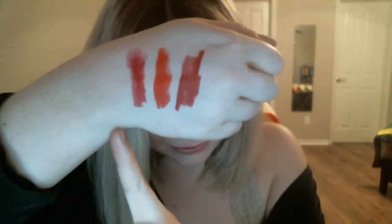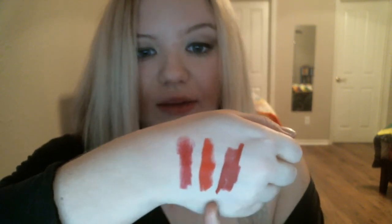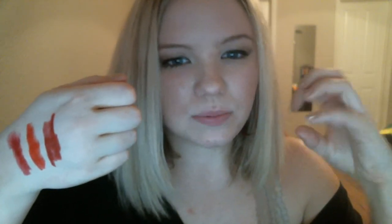This right there is, it's hard to tell here, but it's definitely red, and it's got a blue undertone, which just means it's a cool undertone, where these other two are warmer. Well, Russian Red can be seen as cool, but for some reason I see it as warmer than a cooler color. But MAC Red has almost a cranberry, deep pink color to it when you wear it. It's beautiful. I love it on anybody, but I especially love it on pale girls. I think it looks really pretty.